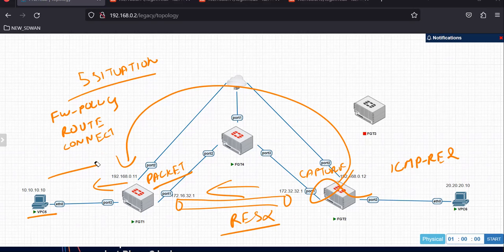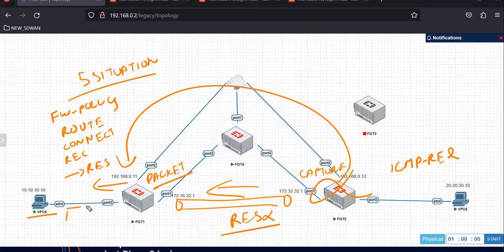Then, is this system receiving the ICMP request or not? You need to take a capture over here as well. If it is receiving, then is it sending the response or not? If it is sending, is the firewall receiving the response?